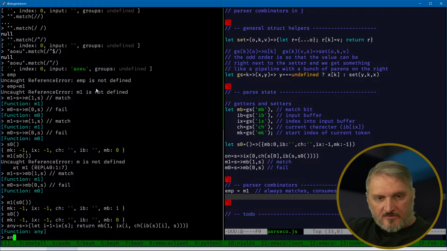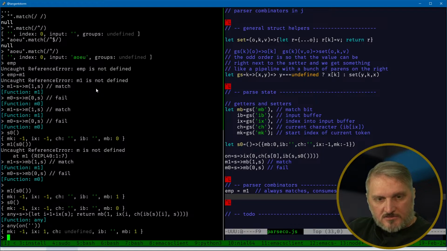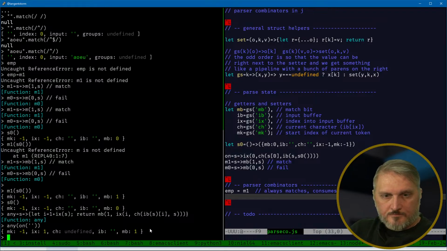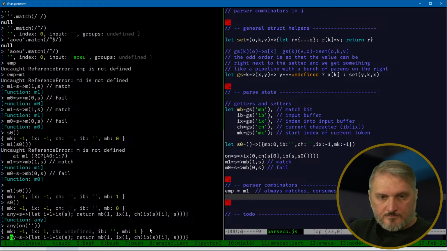What happens if you try to match any on a string that has run out? The character is undefined. So let's do it like this.